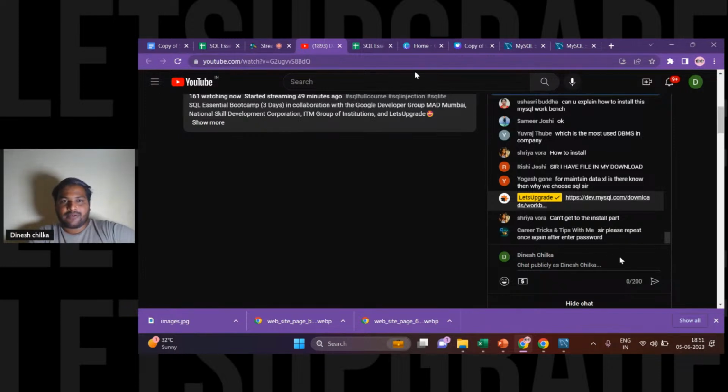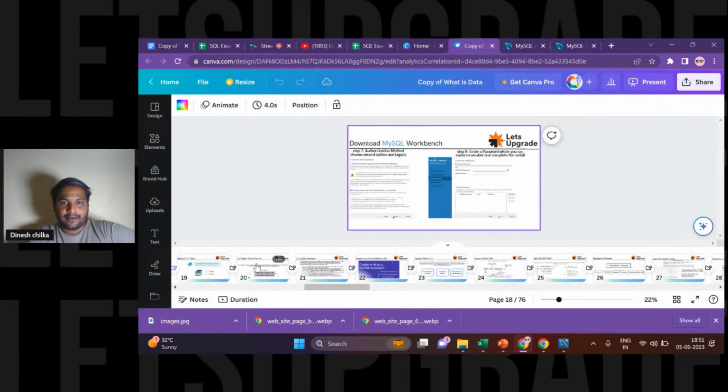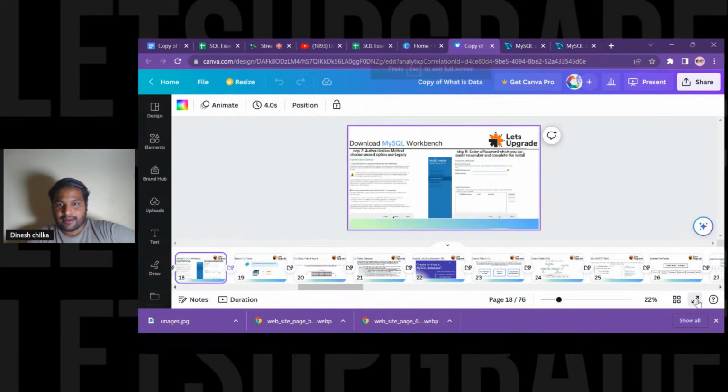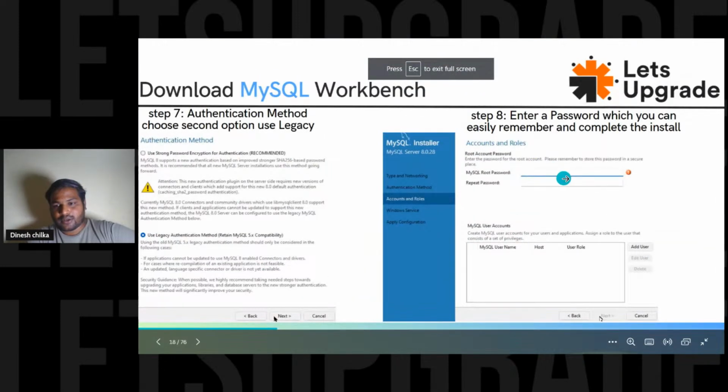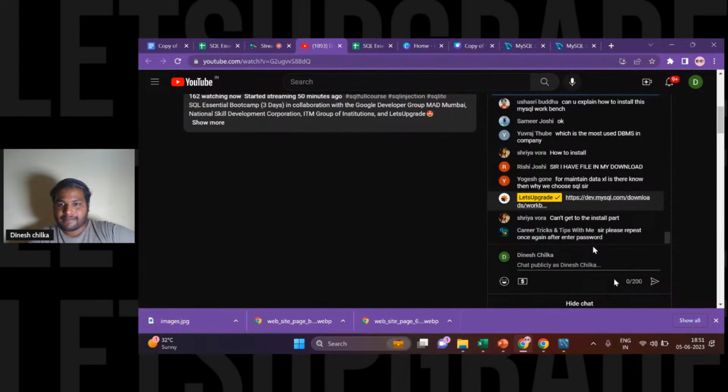After entering the password, it will automatically go to the next step and download. You don't need to do anything.